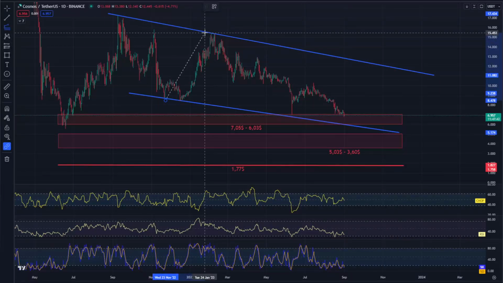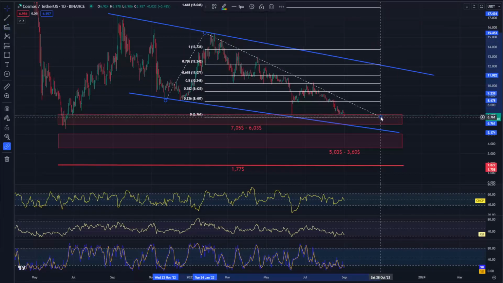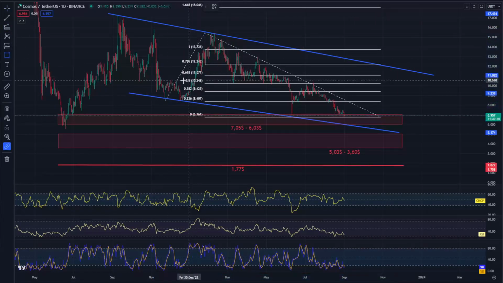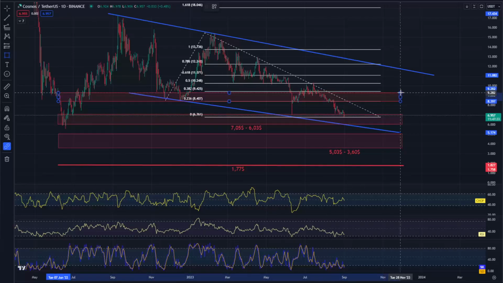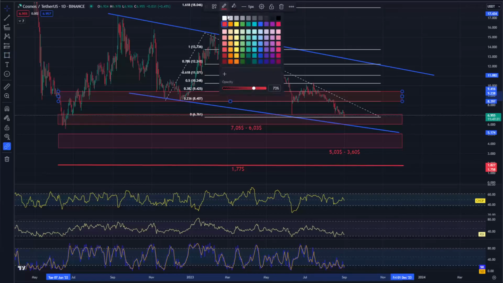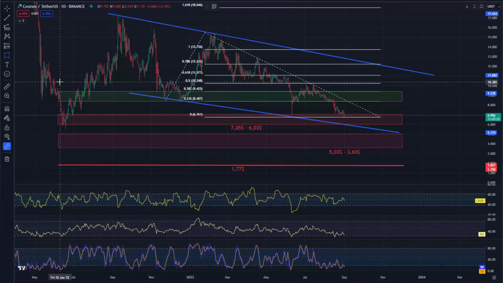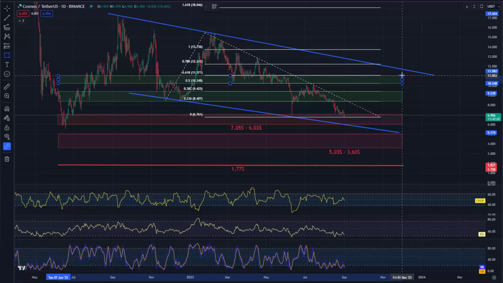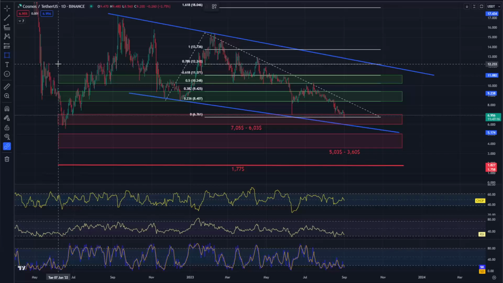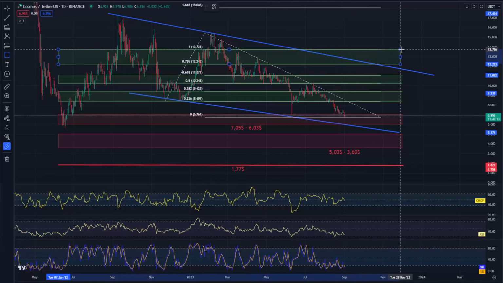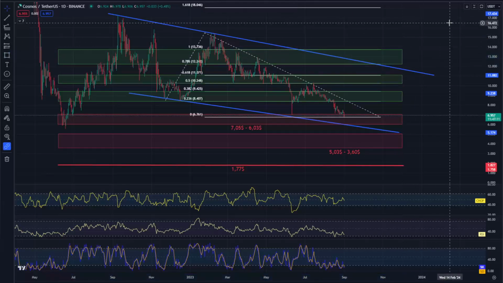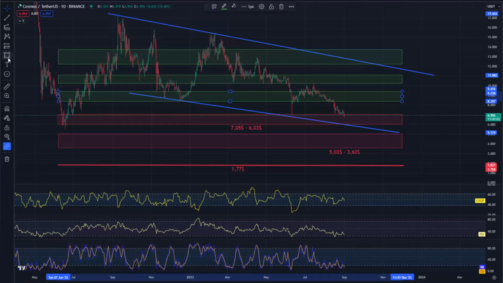Looking the other way, we can similarly determine the places of resistance that the price has to face. And here we see that the price has rejected the first zone, which goes from $8.39 to $9.41. When we get out of it, the price has to go through the second zone from $10.24 to $11.10, and then move towards a very strong resistance zone from $12.23 to $13.73.